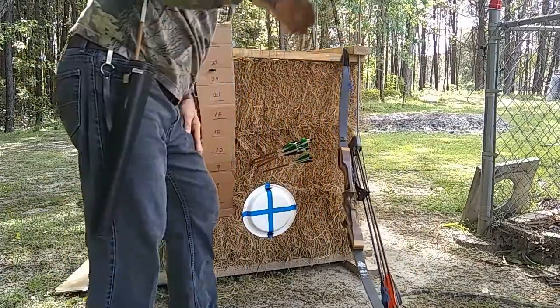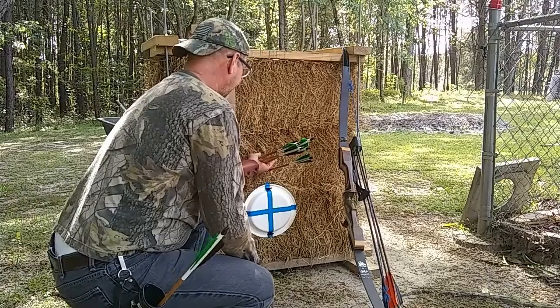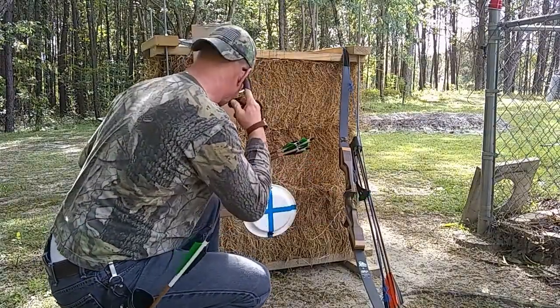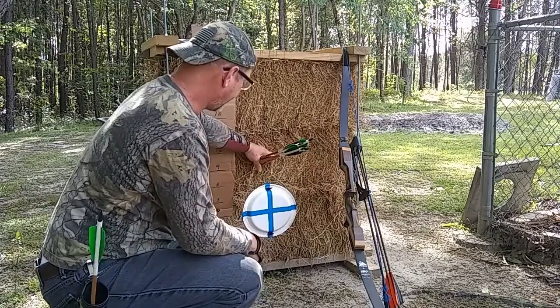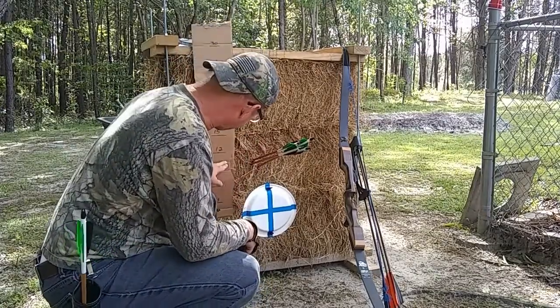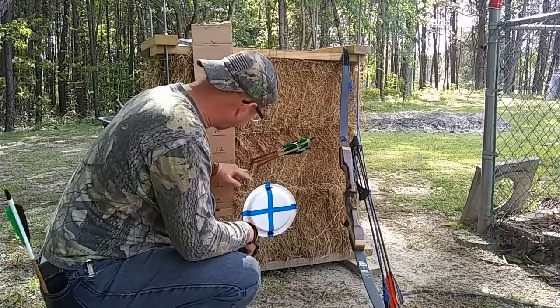All right, that's at 5 yards, okay? As you can see, all my grip is right here. I had one, let's get this one out of the way because that was a bad release. But all my arrows are grouping right here, probably within a couple inches. And if you look, those are grouping right at about 10 inches high.